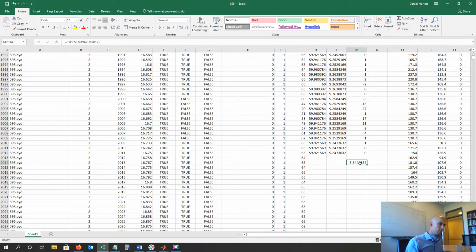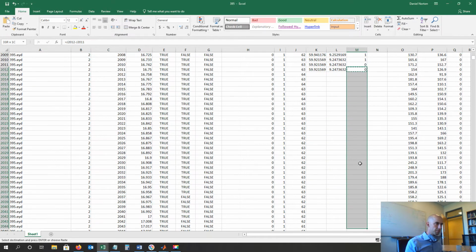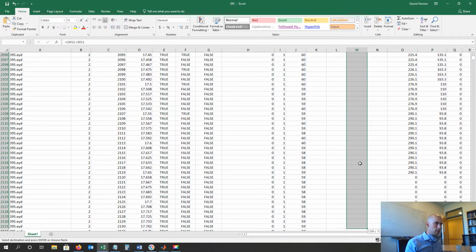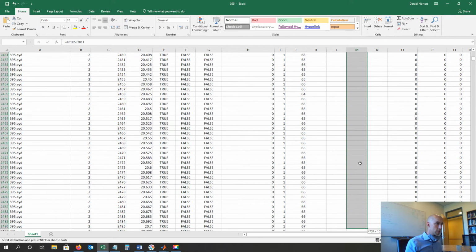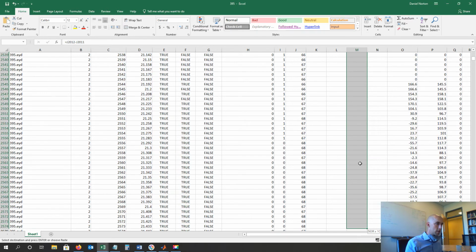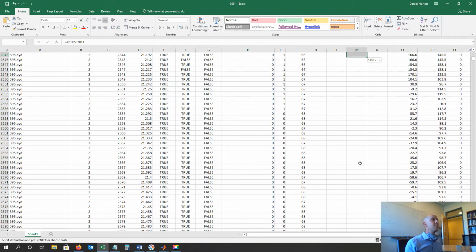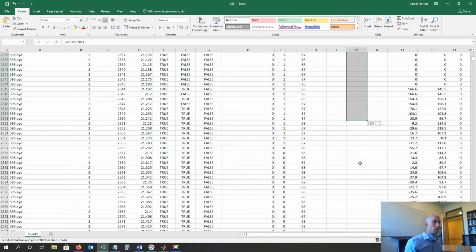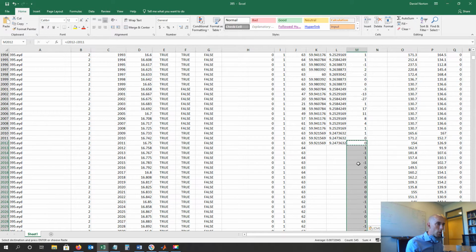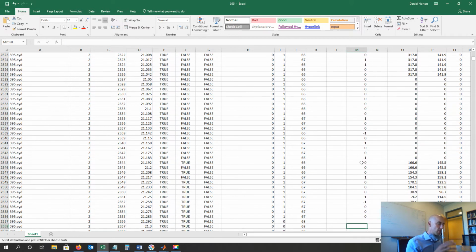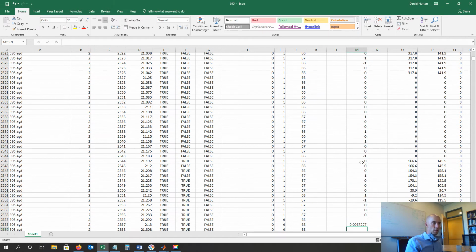I don't know, let's see. What if we took a larger sample though? If we took like all of trial 1. Good night, it's a lot of frames. I'm trusting that it's eventually going to end. So when column I there goes from 1 to 0, that's the end of trial 1. So that's the change in pupil size from that frame to the prior frame. If I take the average of those, the average is probably going to be 0.